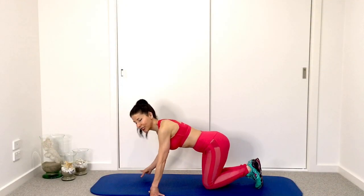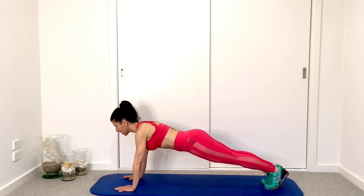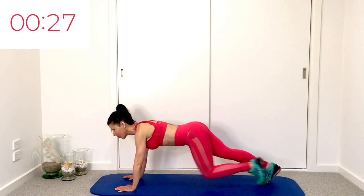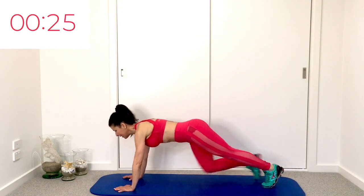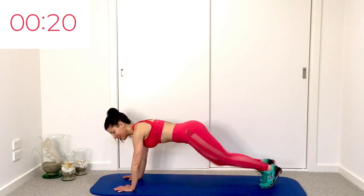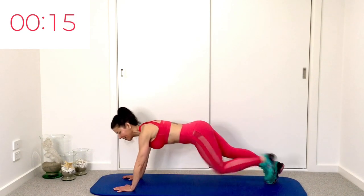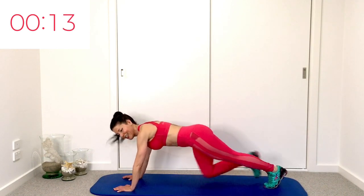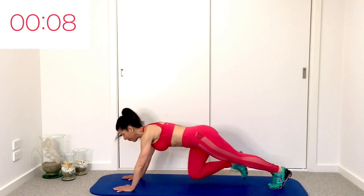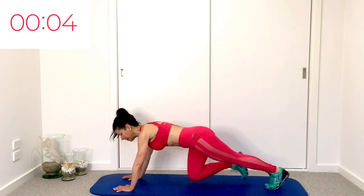10 seconds off, 30 seconds on. High plank position. We're gonna go mountain climbers. Keep the chest lifted slightly. One, two. You can do it from the knees or a little jog. So we're still in cardio zone, focusing on the abs now. Pull the knees right into the chest. You can do it from the knees and walk it out. It's only 30 seconds. So you've got 12 seconds to go. Come on. Whoa, good work, guys. Last five.